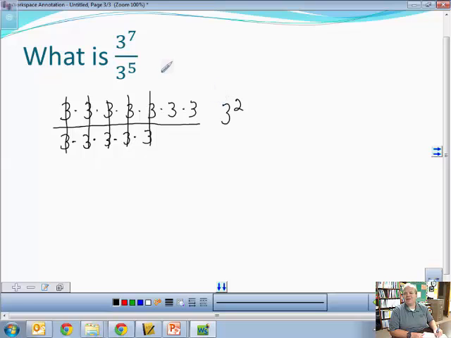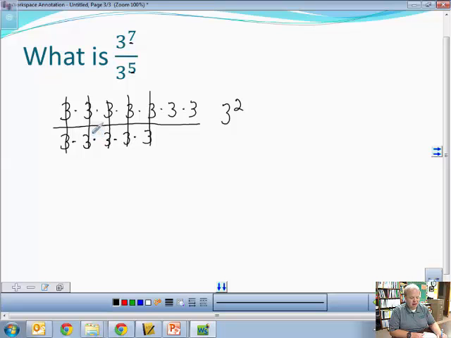Well, how did I do that? All I did is I subtracted my exponents. 7 minus 5 is 2. So therefore, if the bases are the same and I'm dividing, all I have to do is subtract. So I have just 3 to the 2nd left. Or you can expand it all the way out like I did and draw your big ones all the way through. But remember, when you draw your big ones all the way through, you have to have the same number. I can't have a 4 here and a 3 here. That does not work. They have to be the same.